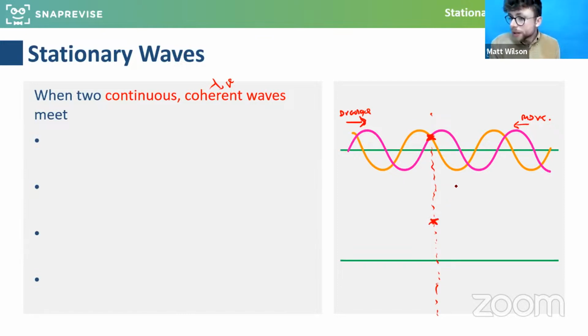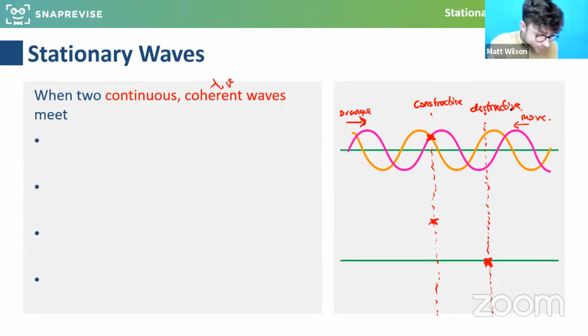Cool. Okay. There are other points in this wave at the moment where the two waves are essentially working against each other. So let's try and get a good example. Here, one wave is pulling up just as much as the other wave is pulling down. So as a result, the total displacement there would be 0. Now, what's weird is that as time goes on, this isn't really going to change. There are constant points of constructive interference, like this one here. This is constructive. And there are constant points of destructive interference, points where the waves act against each other.